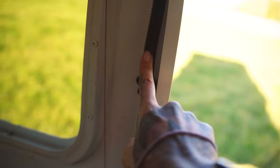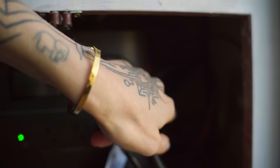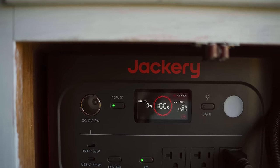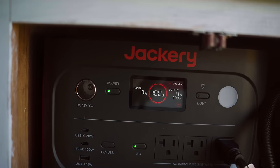This is where the solar comes in from the top — these wires come down and we have this tube that is able to come up and down with the roof, which is really nice. Then these are secured and it comes all the way down into our power compartment down here, which we're able to access by opening up this seat — we fit the Jackery battery in there. We had to get some adapters. You can see right here it's already at 100% — when it's not at 100 it will show you how much we're pulling in from the sun. We're only using 17 watts right now because all I have on are the lights. To turn it on and off we just push that button and that turns off all the electricity.